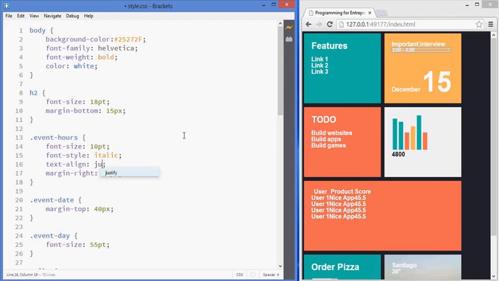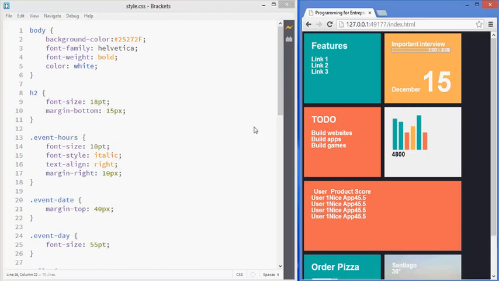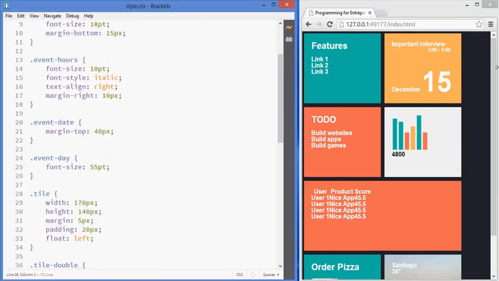Then it will be the same on both sides when you have longer pieces of text. And I'm giving it a margin right as well, so that it's a bit more separated on that side. Event date, this whole section, see how it's separated from the top using margin top, and then the event day has a huge font size.